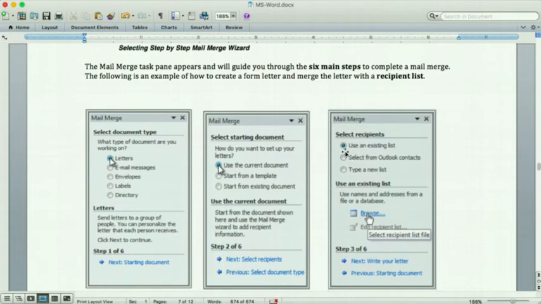So if we choose to use an existing list, it could be a list in Excel or Access, it could be in any format, right? So they've selected use an existing list, and then you click on browse. When you click on browse, you have to locate your file in the dialog box. Obviously you'll have to navigate to different folders and open your particular folder. Especially in case it's an Excel workbook, it'll prompt you to select the particular worksheet that contains the list, and obviously you'll click on OK.